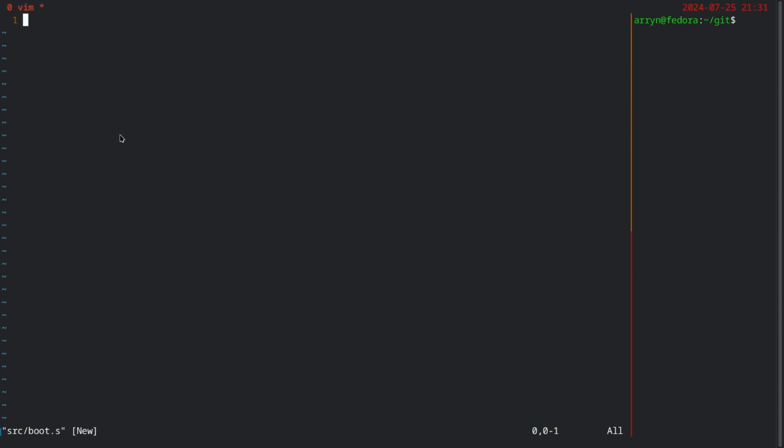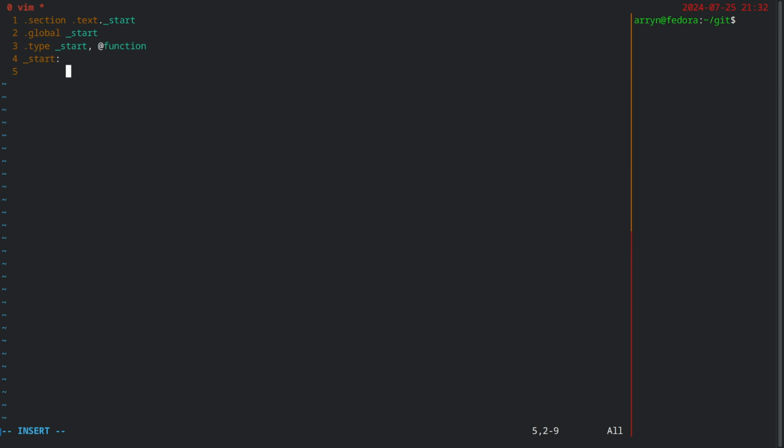Our _start function is gonna start with the section that it goes in. So we put it into .text._start. Then we're gonna define this function as global, and we give it the type of function. Okay, then we put our label here, and then we need to put our code here.